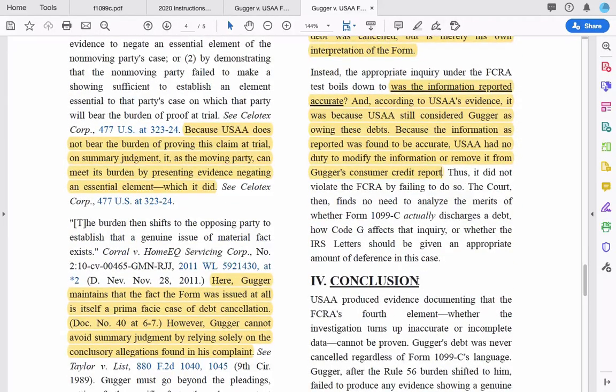Now, here's my concern with that. What the judge is saying is, hey, Mr. Consumer, because you believed that the debt was canceled, that's not good enough. That's no evidence. But the company's saying, this is what we believed and intended. That's solid evidence. And since they offered solid evidence and you did not, you lose. I don't think that's correct.